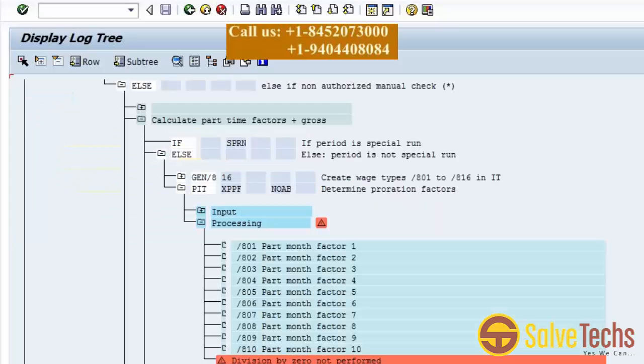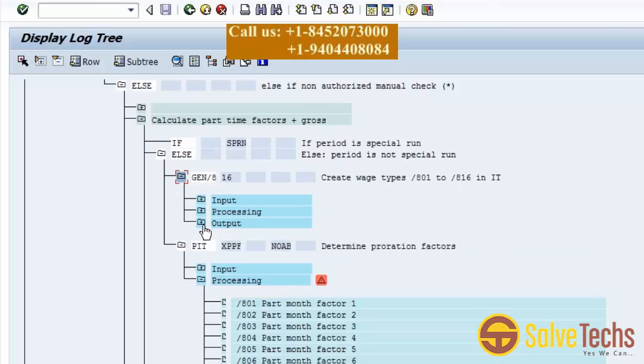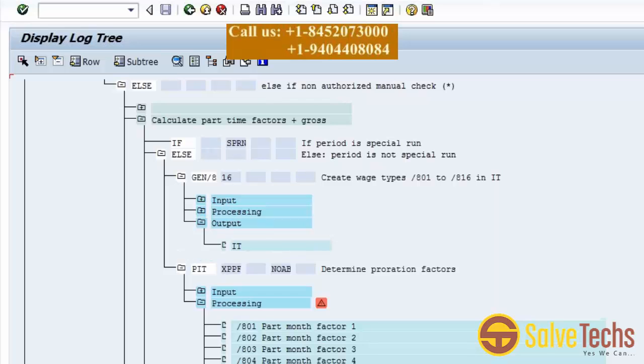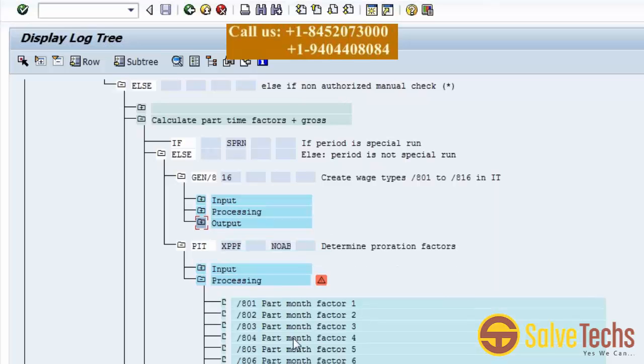Right now you got that error, but why are you getting this XP field? I think somebody changed it. This is actually a standard rule. Somebody changed it, division by zero.